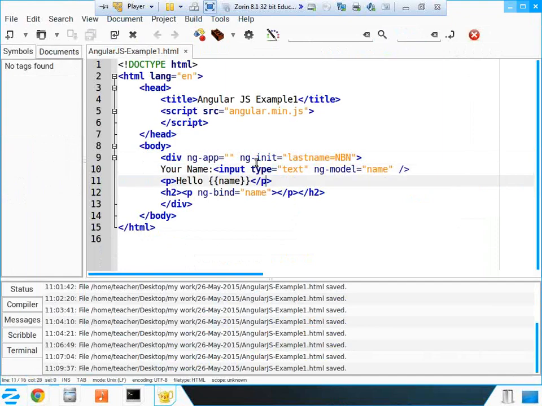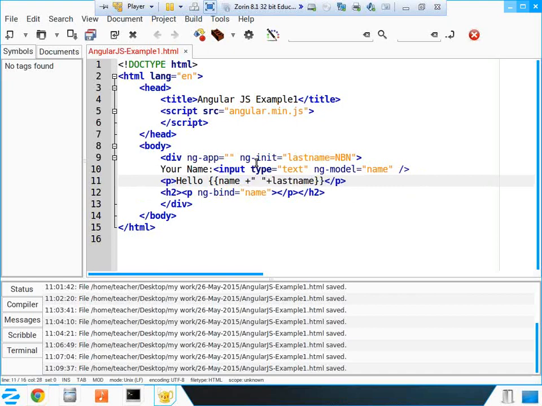Now I want to write only the first name, and the last name should always be appended, first name plus last name, with a space in between.